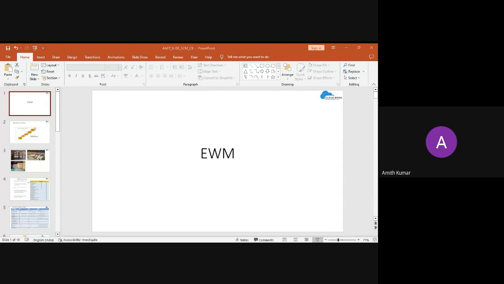And in ECC, this warehouse management comes by default. So it is up to us if we want to activate it. There are standard features available, like normal put away strategies and picking strategies, and all those standard features can be used if we connect our storage location to the warehouse management.